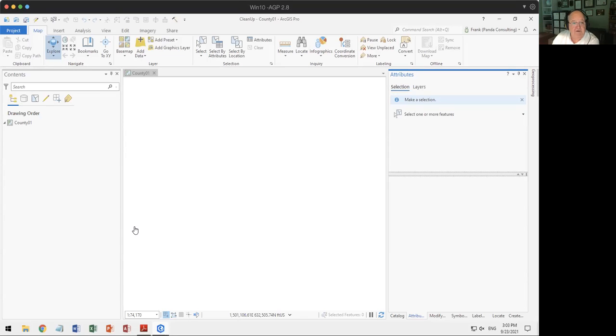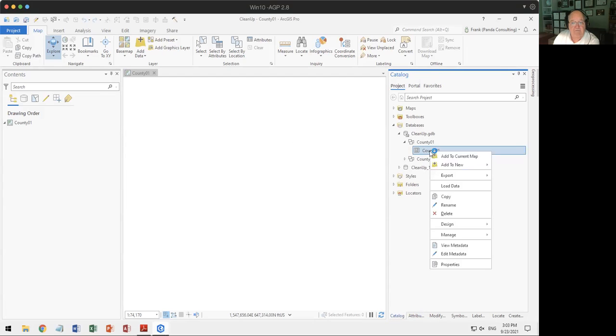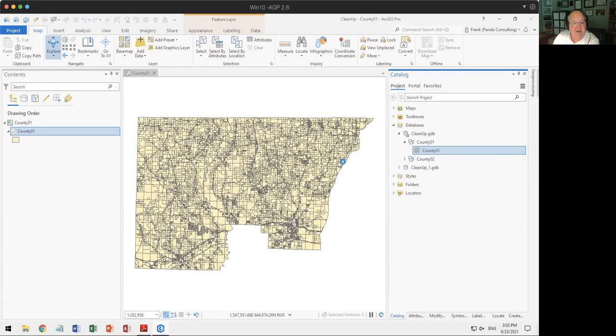I have here just a blank ArcGIS Pro project. I'm going to pull in a feature class, and this is a polygon feature class, nothing special about it.